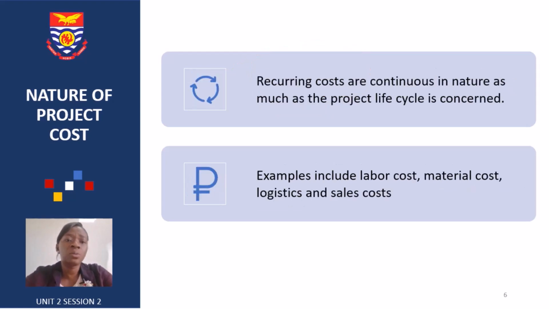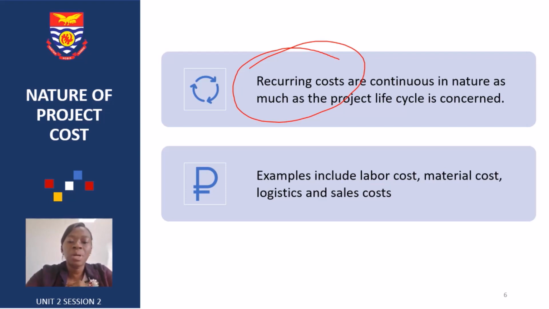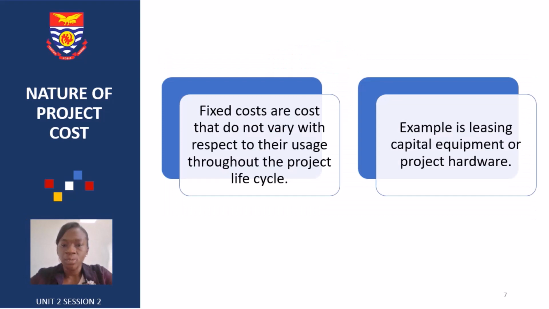Then we have recurring costs, which are repetitive in nature, and so you keep incurring them all through the project life cycle. Examples are your labor costs, your material costs, your logistics and sales costs. Obviously, every month or week, depending on the type of personnel you have, you would have to be paying them, whether it's wages or salaries or commission. So there's a need for you to pay virtually every week or every month, or depending on your schedule, whether it's 3 months. These are what we call repetitive costs or recurring costs, and unlike the non-recurring, they are more frequent in the project life cycle.